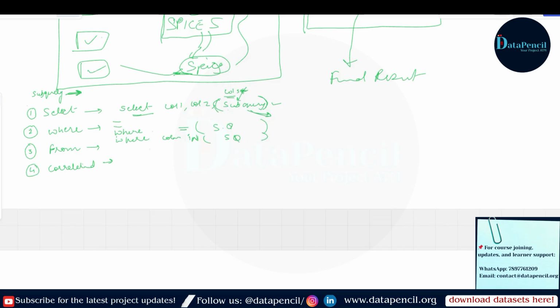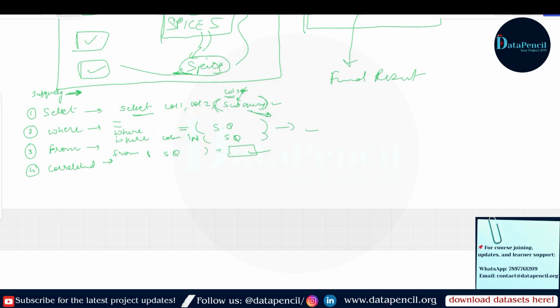Whatever the result is, if a value exists in this list, then we will get our final result. So we can use it with the select statement, with the where clause, as well as inside the from. When we are writing select column names and then from, instead of writing the table name, we can apply a subquery here. This subquery will first give us a table.